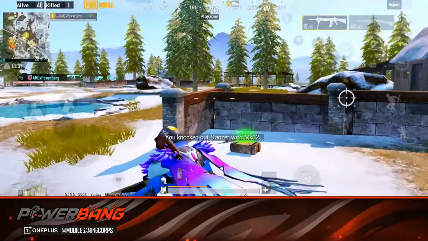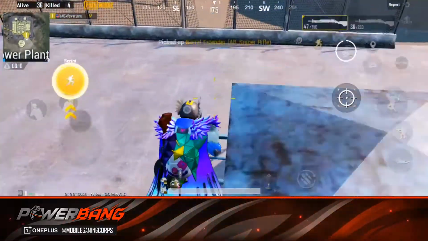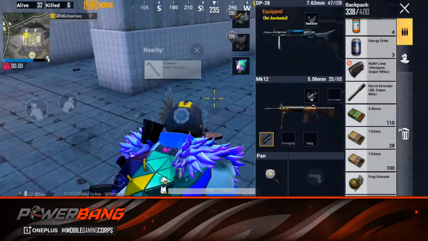No recoil, man. In addition to a couple of awesome new weapons, there's also a brand new attachment, and it works with the vast majority of sniper rifles and submachine guns. That's the barrel extender. There is the brand new barrel extender for ARs and sniper rifles. We're definitely gonna equip this bad boy here in just a few. The barrel extender increases the effective range of a firearm. It also decreases the damage fall off due to distance.